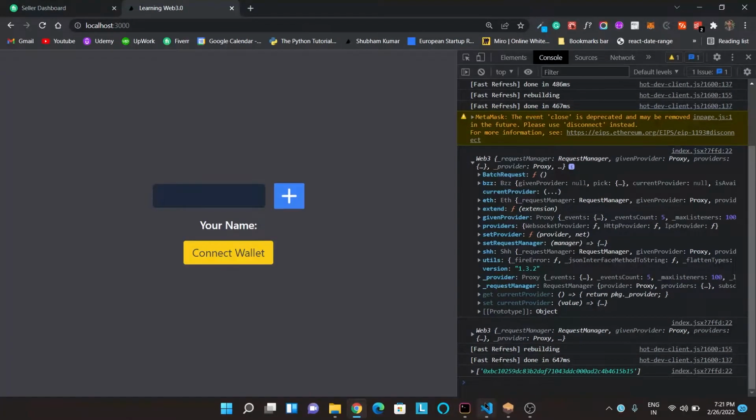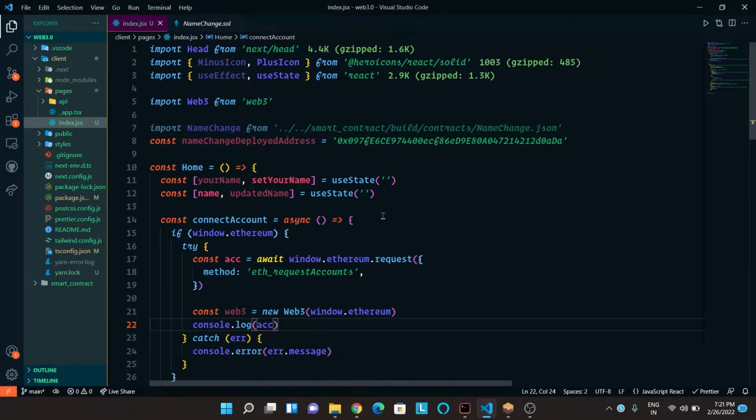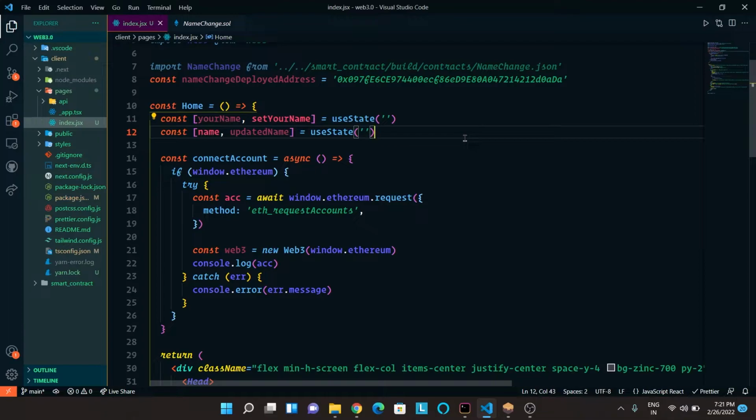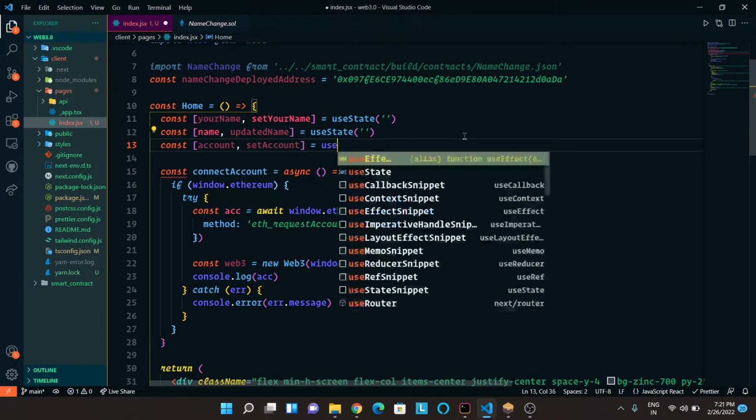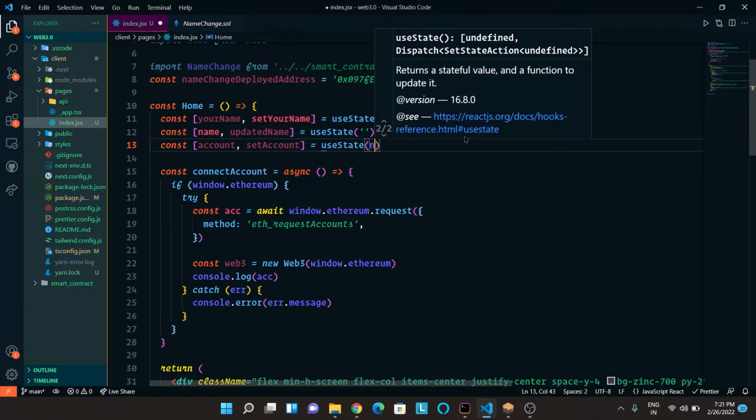So let me go to Chrome, and now I'm going to take one more useState hook. I'm just using it to save an account. So I think const account, save account, and first it should contain null.